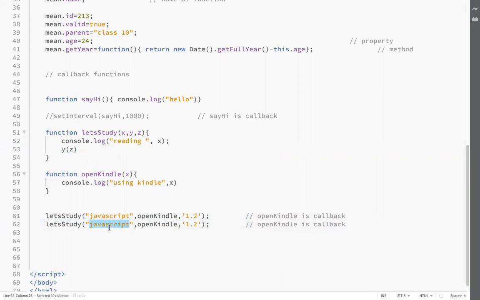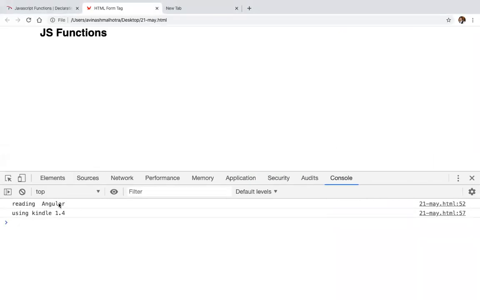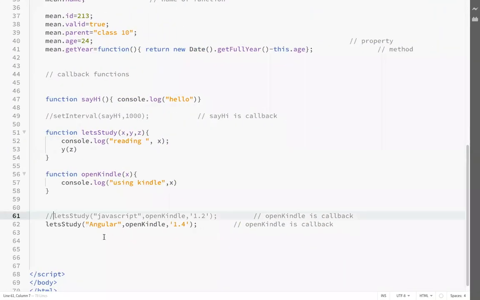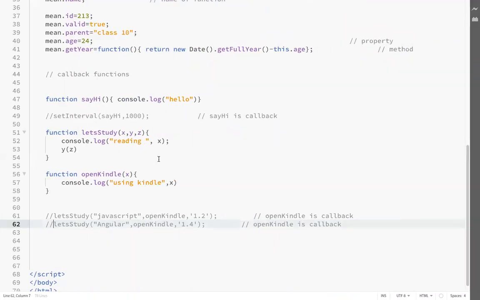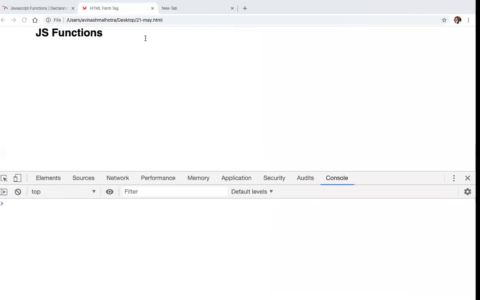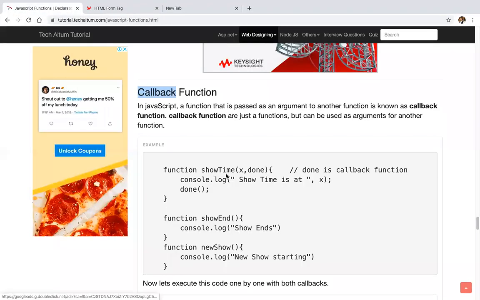Now let's say letsStudy Angular, openKindle and the version is 1.4. So again, reading Angular using Kindle 1.4. So we can use this function n number of times. This is the example of a JavaScript callback function.